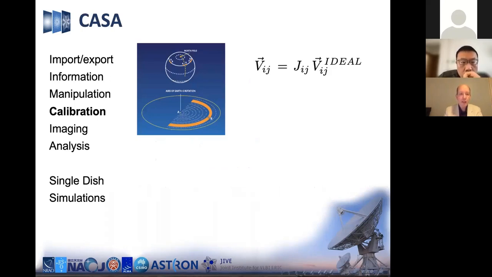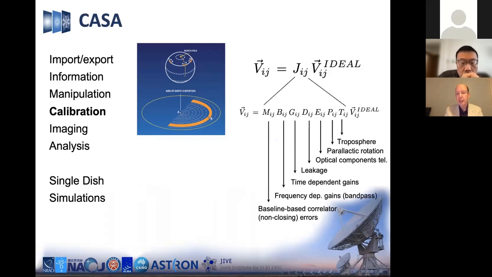Now, once you have flagged all your data and have a clean data set, you need to do some calibration. And this is a main part of data processing. I told you before about visibilities. You have your set of visibilities that you want to work on. But those visibilities are actually the signal that the telescope eventually sees, the detector. This is not at all the wavefront that was initially released by your astronomical target. Because on the way to Earth and also in the telescope itself, a lot of distortions are being added to this signal.